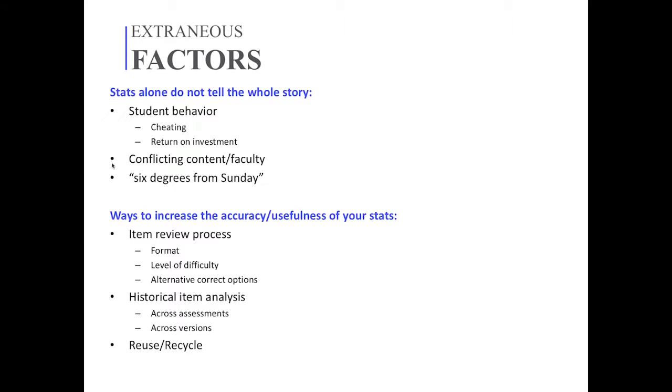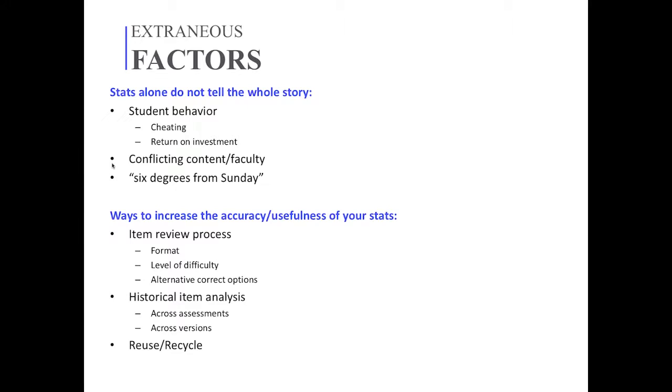Maybe a different faculty member said something that is causing the students to be confused on your item, and then they're testing like, well, did Dr. Smith write this item? Because if so, then I bet it's B. But if Dr. Jones writes this item, I think it's probably D. And you really want to get your students away from having to guess who the author is in order to get the question right. So was there some conflicting content?